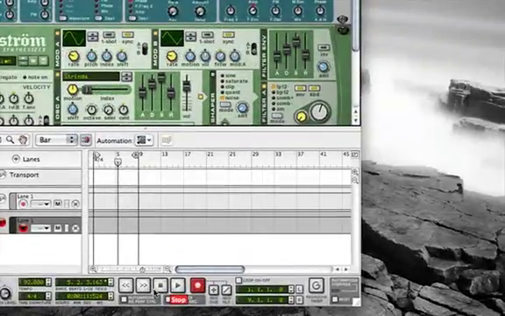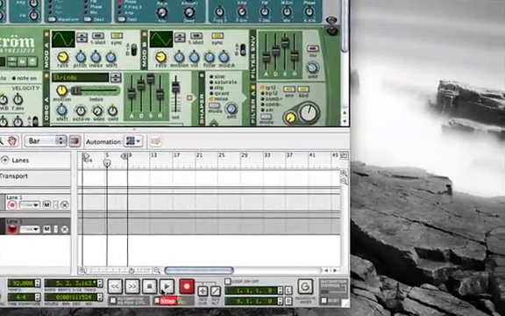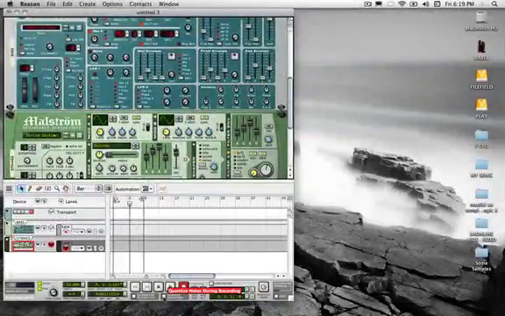Here we have standard buttons to rewind, fast forward, stop, play, and record. Here we have this quantize notes during recording button that is very useful to have activated. So if we are a little bit sloppy, rhythm-wise, this will fix our rhythm on the spot. For now, I'm going to leave this off because I want to teach you how to manually quantize your recordings.